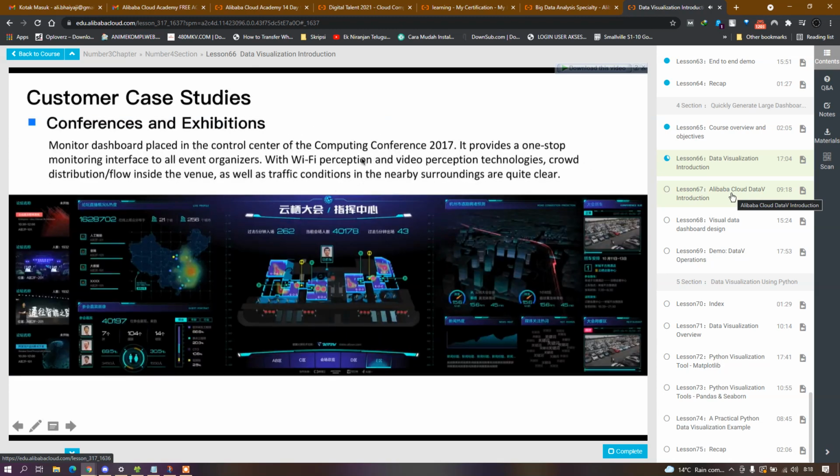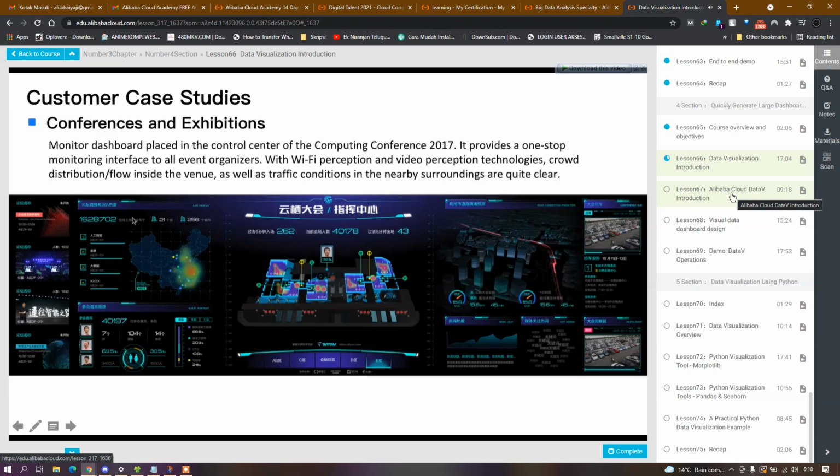Okay. Next is a monitor dashboard placed in the control center of the Computing Conference 2017. So it provides a one-stop monitoring interface to all event organizers.